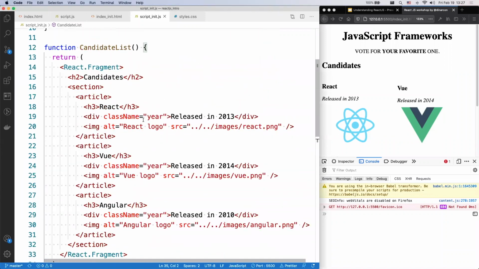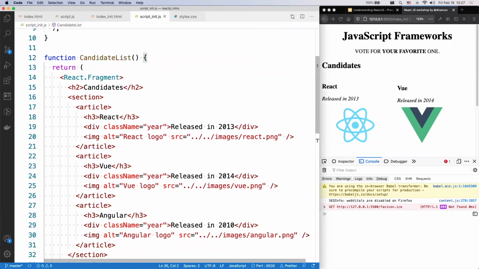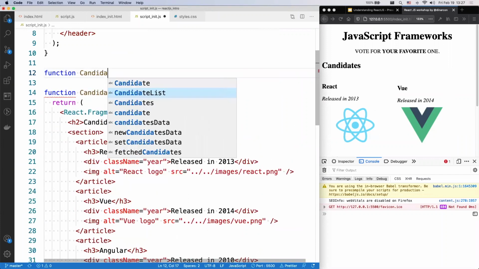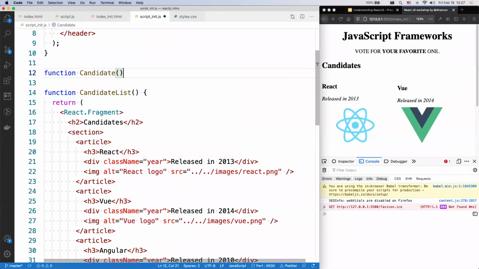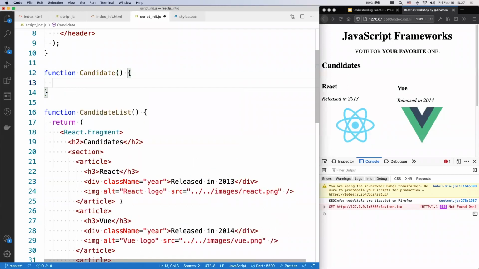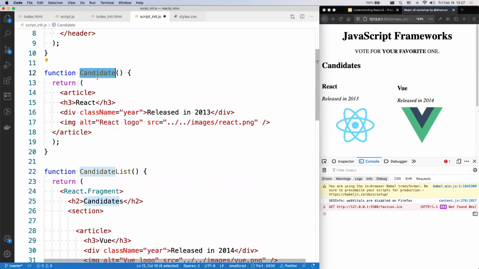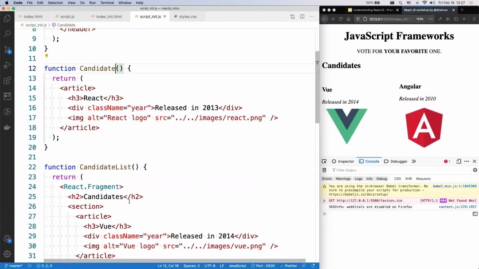We're going to use a component for the candidates themselves, and this one we are going to reuse. So in this case, I'm going to create another function called candidate, and I'm going to try to copy and paste as much as possible. I'm going to return something here. Oh, sorry.